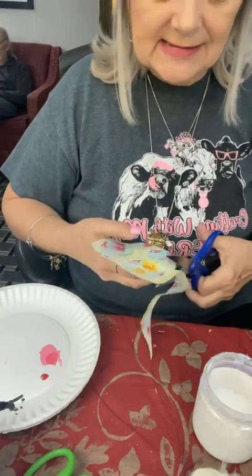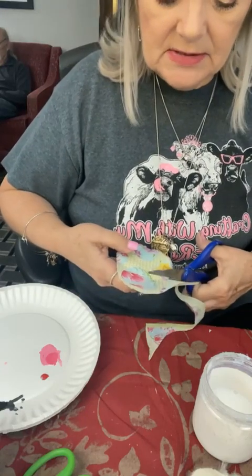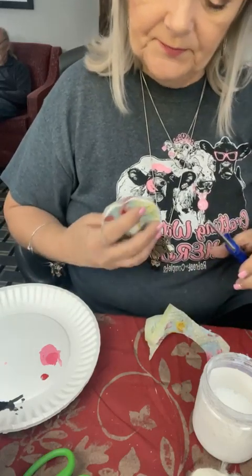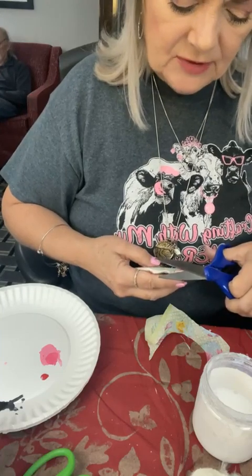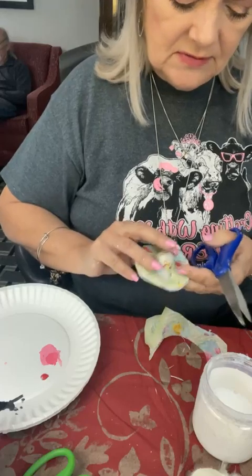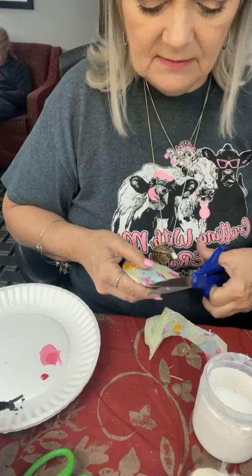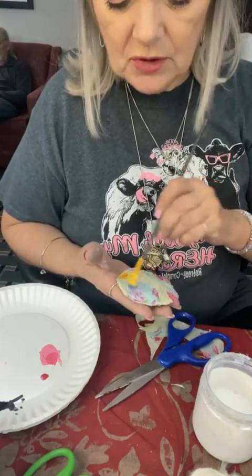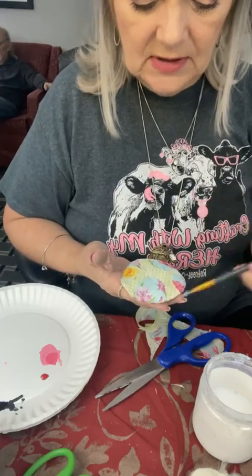Diana Rutledge is on — hey sister, how are you, my sweet sister? I miss you so much. How is the weather in Mesa, Arizona? I gotta come out there and see you and my Dominican daughter. I keep saying all these daughters and sons I have, but we've done a lot of mission trips and gone back several times to some of the same places like the Dominican Republic and in Uganda. I've gotten to be very close to people in both of those places and they're more like my children than just somebody I met. I really miss all the ladies in Uganda that we worked with, so I need to get back over there sometime.